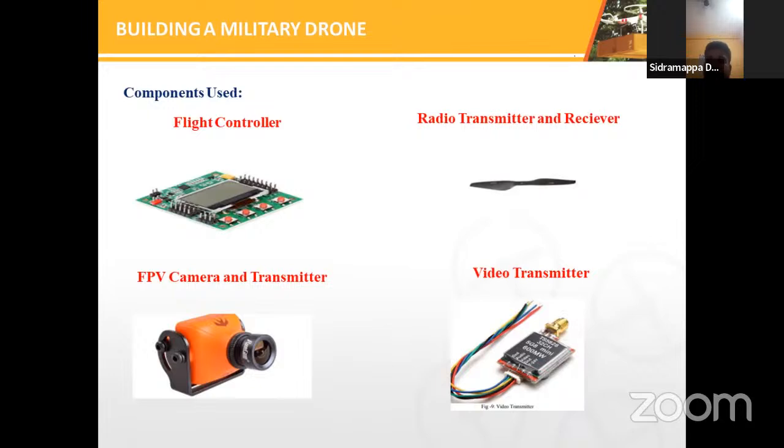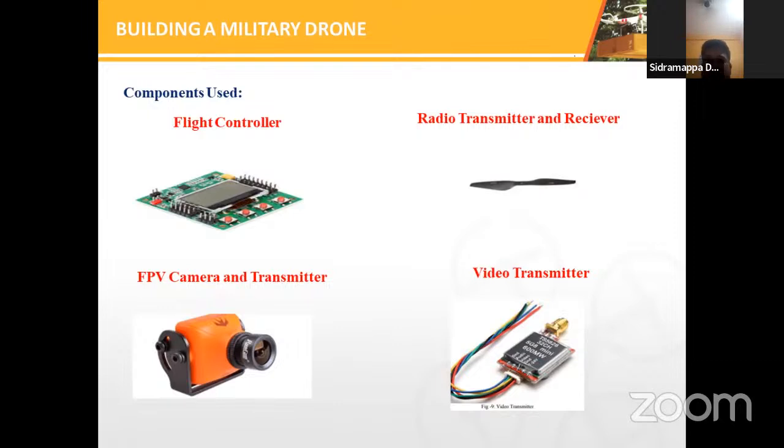Flight controller. The flight controller is the brain of a drone, a small box filled with intelligent electronics and software which monitors and controls everything the drone does. Next, radio transmitter and receiver. A transmitter is a necessary component of all electronic devices such as cell phones, television stations, ships, etc. They are also used for navigation purposes. A receiver is an electronic device that receives signals and radio waves that are transmitted.